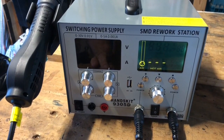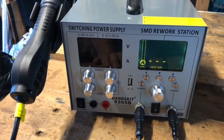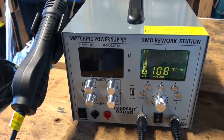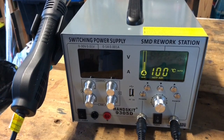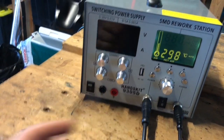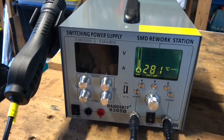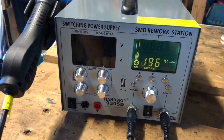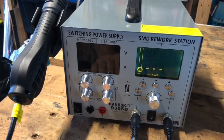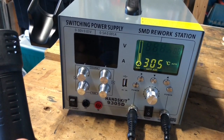It has a couple of safety features. One I can't get to work at all — maybe I'm doing something wrong or maybe it's not working. If I'm reading it right — and it is written in Chinese English — it says the iron shouldn't start up if it's out of the handle. But if I move the handle away and then turn it on, it actually comes up to temperature, which according to the manual it shouldn't do. It should refuse to turn on unless it's sitting in the cradle. The second safety feature is that it should go to sleep when you put it back in the holder — and that does work. If I pick it up, it quickly comes up to temperature, which is nice.